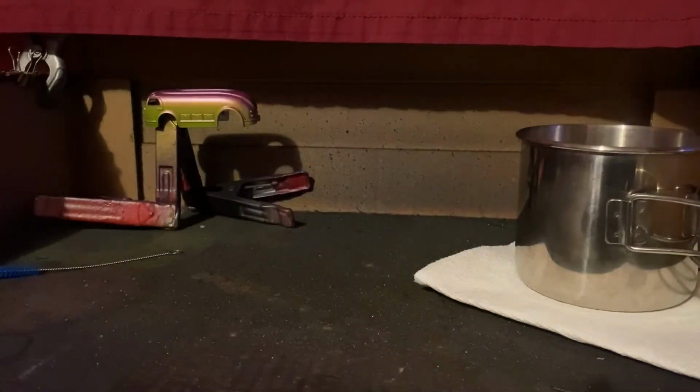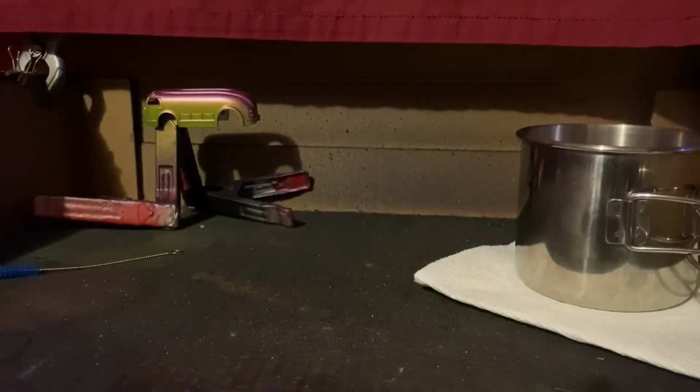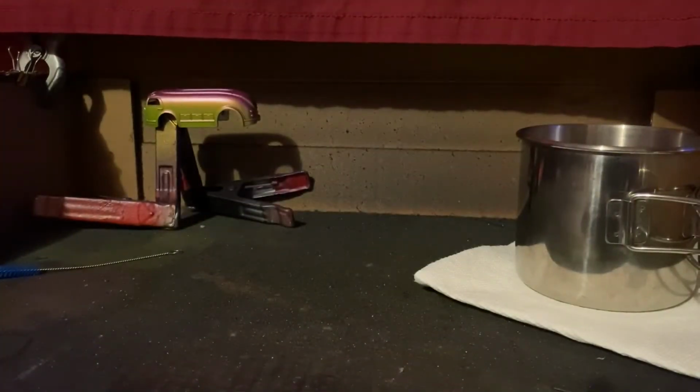This takes 1.5 cups. I'm going to go ahead and do it over here so I can see what I'm doing. Okay, was going to say, it looks like pasta in here, but it's shredded potato. Not much flavor in that. Got a black bean. And I love eating beans like this that are freeze-dried.